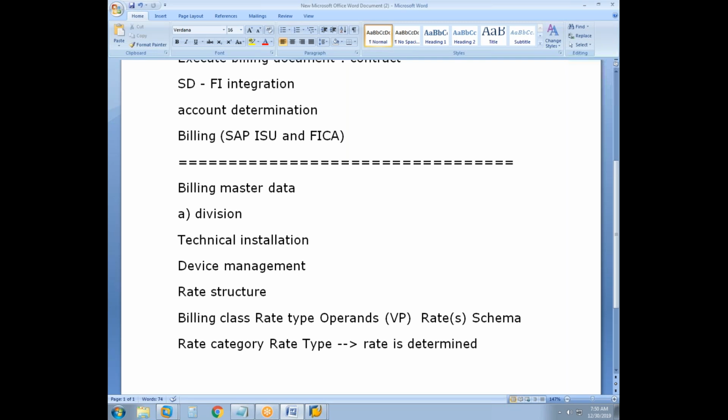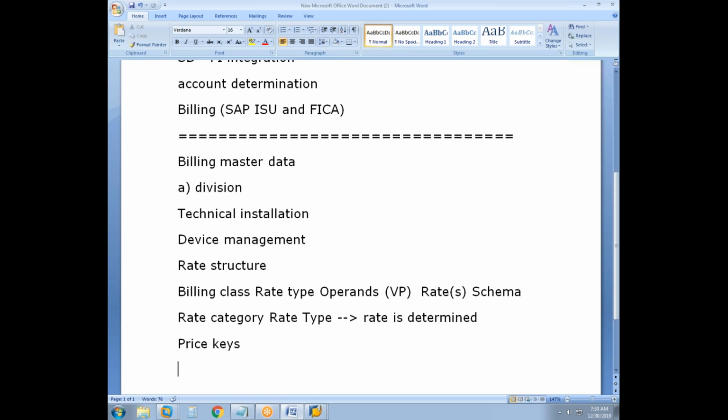Also, we have to define price keys. What are the prices applicable for the billing calculation? They will be defined through the price keys. The price keys contain the customization data and also application data. So based on the price key, we know what prices we are going to use in the calculation. And the values of the price keys will be stored in something called the facts. Okay. So there is more than one unit where the facts can be stored. The operand values can be stored in the facts. And based on that, the billing calculation will happen.